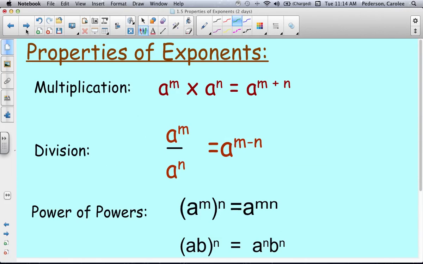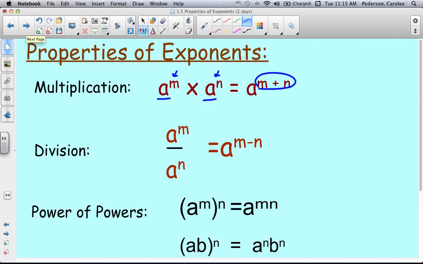The next slide has the things that I do want you to write down. These are the properties of exponents, and you do need to remember and memorize these properties. The first property is a property of multiplication. If I have two or more exponential terms and they have the same base, so base A, and they're raised to some power, m and n, what you do to combine them into one exponential term is you add their exponents together. So that's the first property.